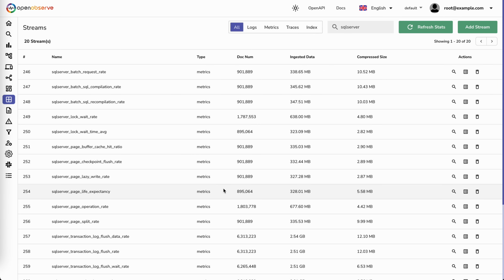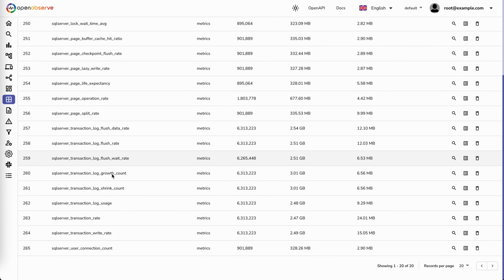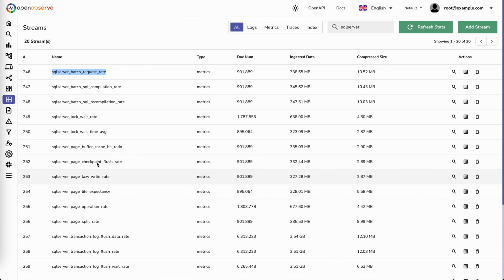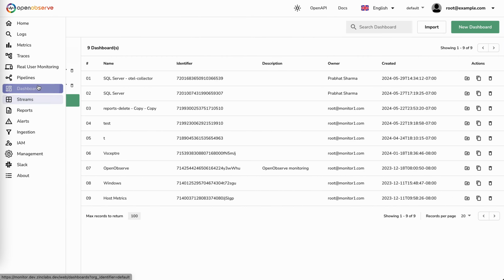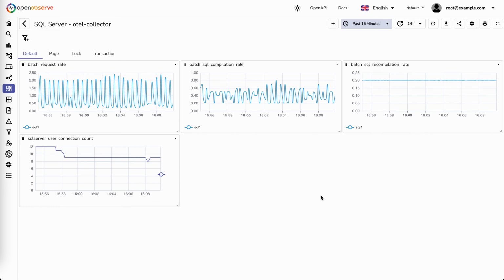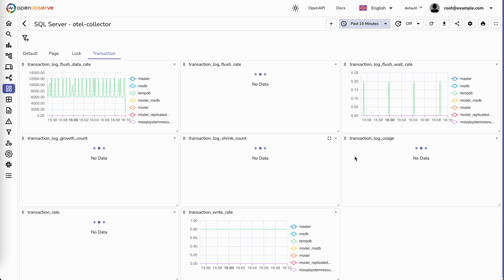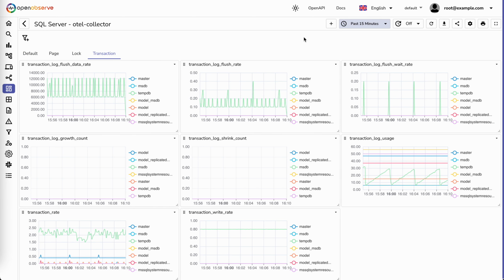These are the SQL Server streams that you'll actually get, some 20 odd ones, and this will provide you all the information. So fairly straightforward here, not much to do. Once you're up and running, you'll get the dashboards. You can also create alerts based on these.